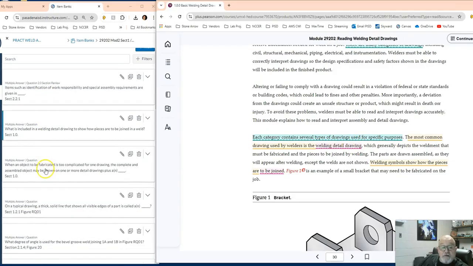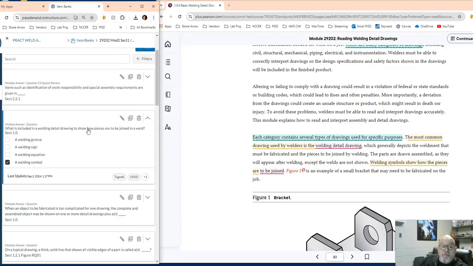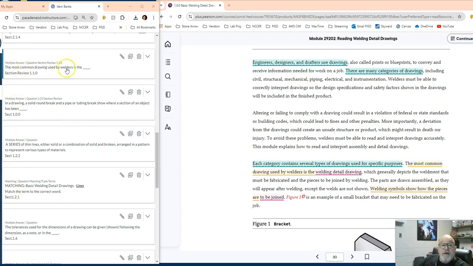Come back over here and you look. It says, what is included? A welding symbol. Where is that? All right, we have right here, section 1.1.0, the most common drawing used by welders is the blank.